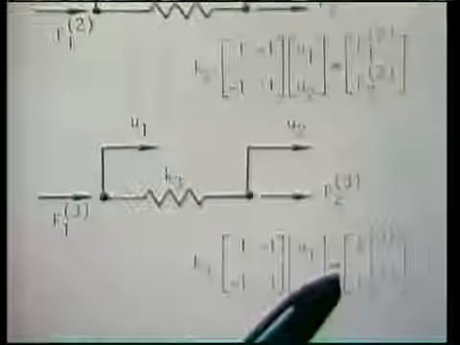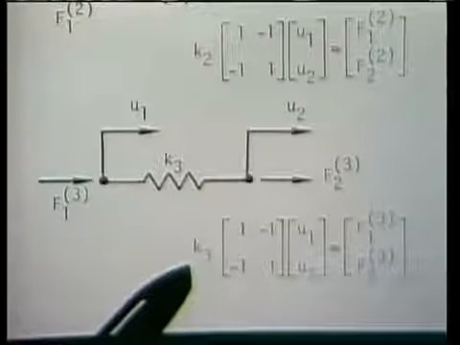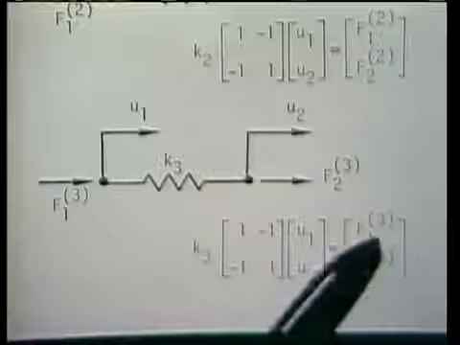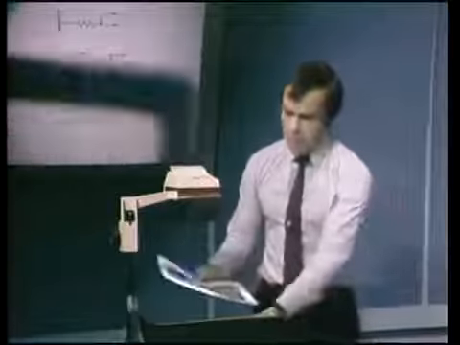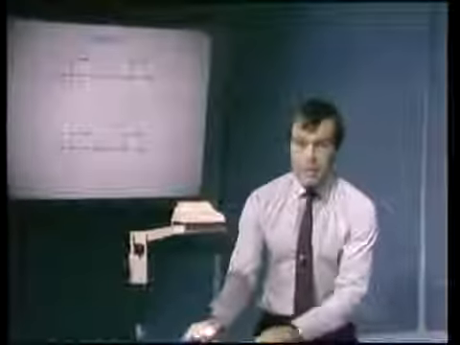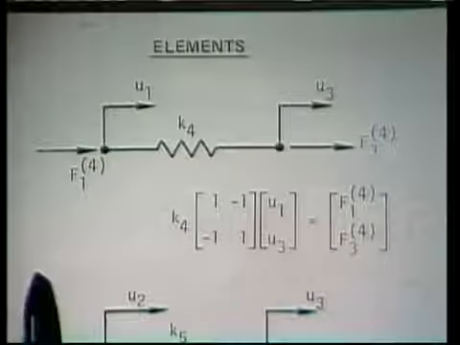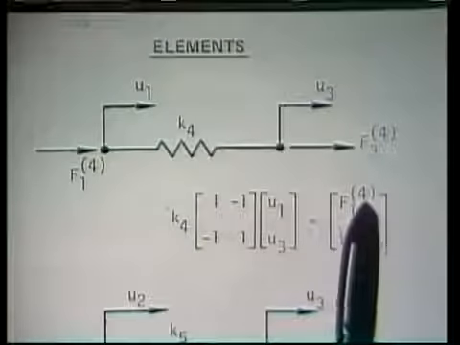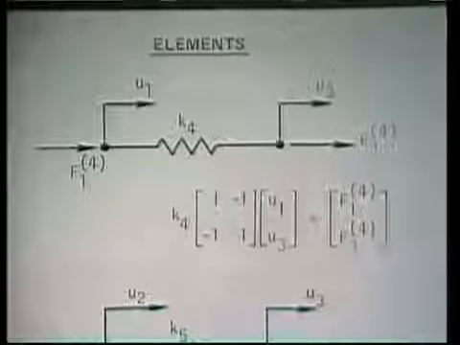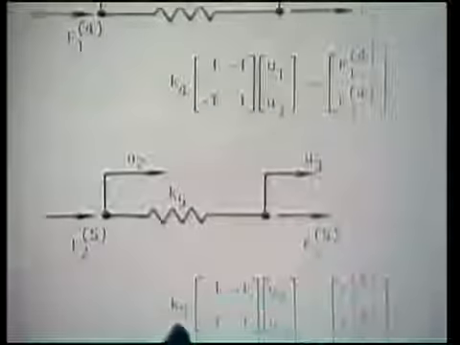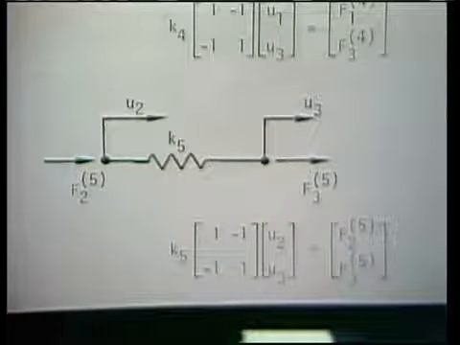Well, similarly, we can write down the equilibrium requirement for spring 3. And I've written down the matrix here. The only difference to the equilibrium requirements for spring 2 is that we're using now K3 here. And, of course, the superscript now is 3. We can then proceed to write down the equilibrium equations for spring 4, which is the same form as before. Now K4 here, and the 4 superscript denoting element 4. And finally, for K5, we have K5 here and superscript 5 here to denote element 5.